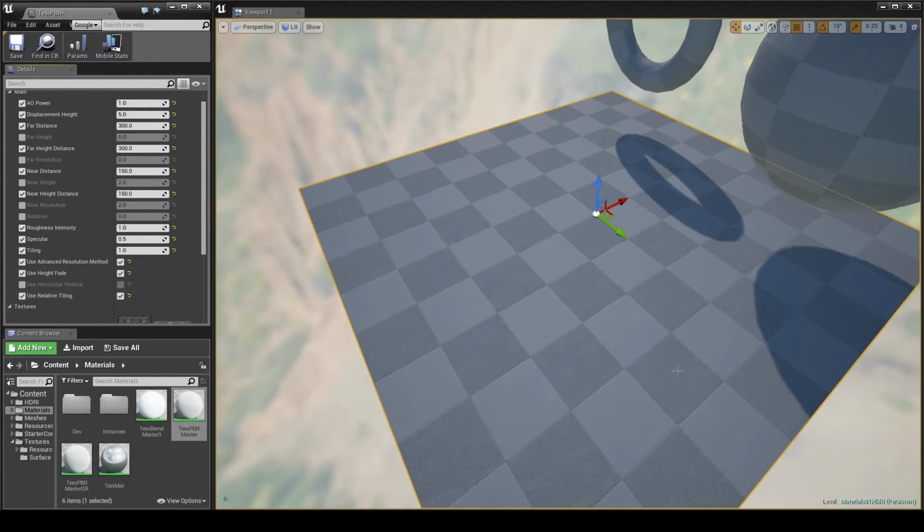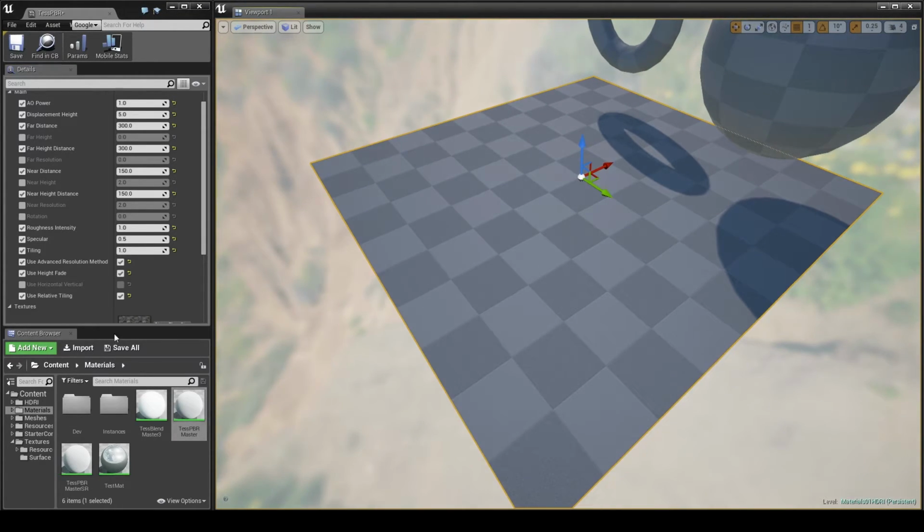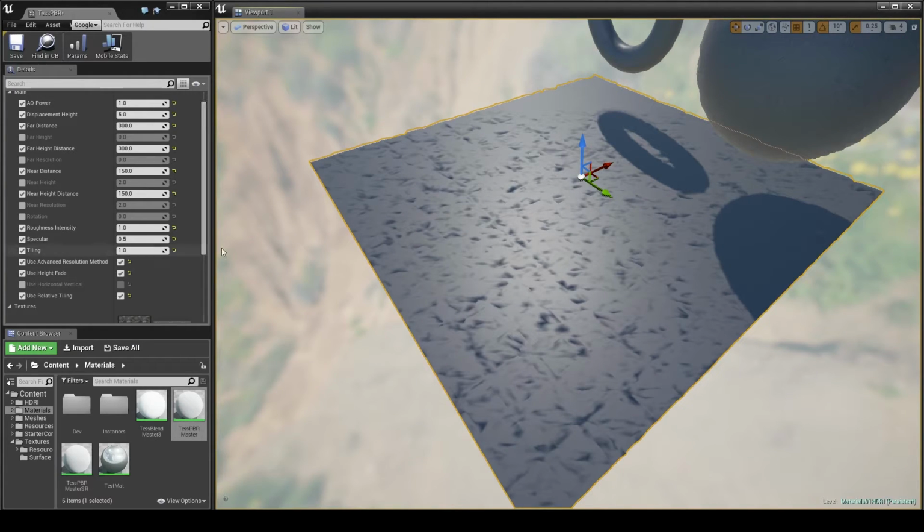With that enabled, once again, it's going to recompile the shaders because it's adding another node tree into the material. Okay, once it's done compiling, now this is enabled, you're going to use a different method for tiling.